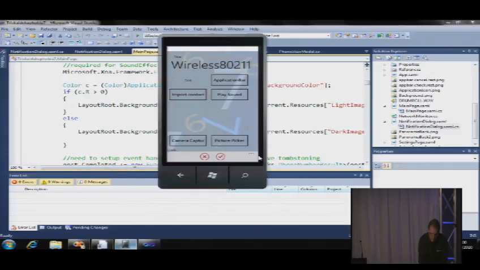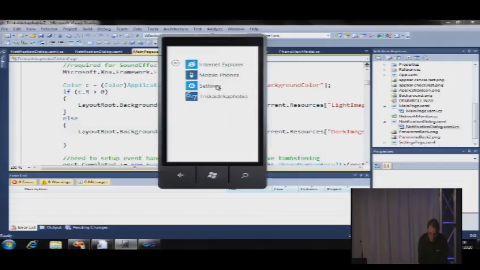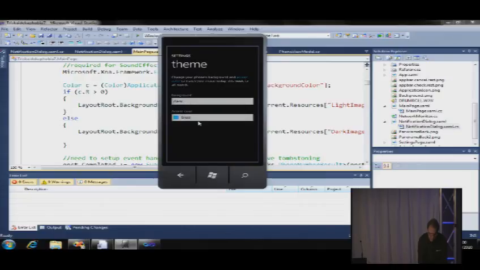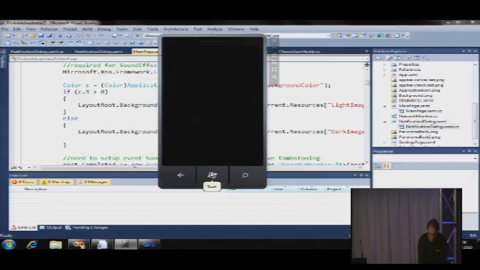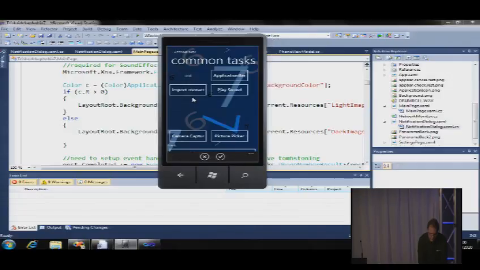So if we look at the example we had here, it has a very pale background on it, but if I go back out and change the theme, so you can see we've changed the background image now to a darker blue, and obviously the white text on top of it looks okay.